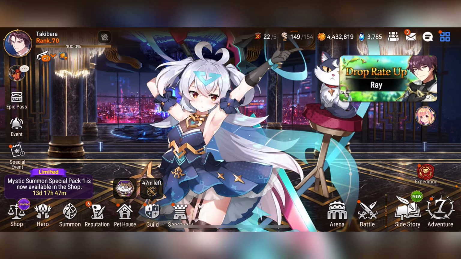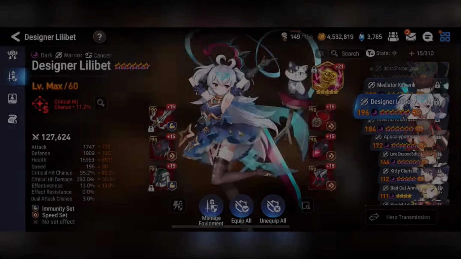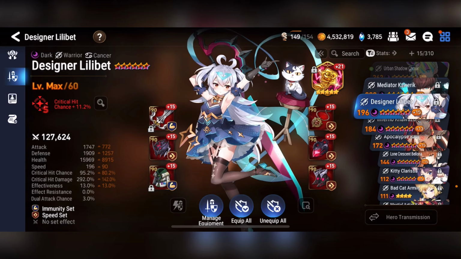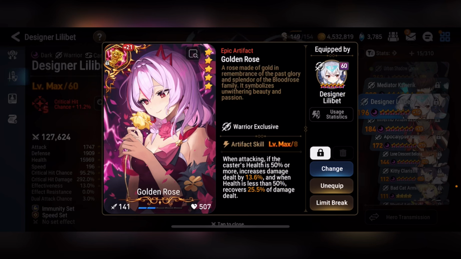In this video, I'm going to buff Designer Lilibet's debut in Epic 7, so let's go. To configure your build for now, I'm going to break your speed and immunity set, so no one can control her. And Golden Rose as well, so she can do more damage and can heal herself if your HP is less than 15%.